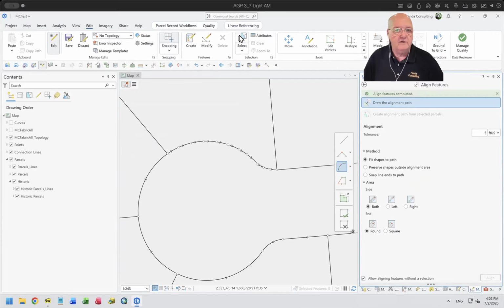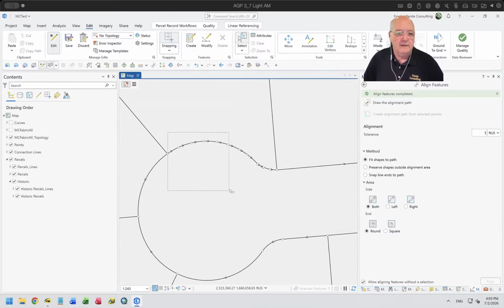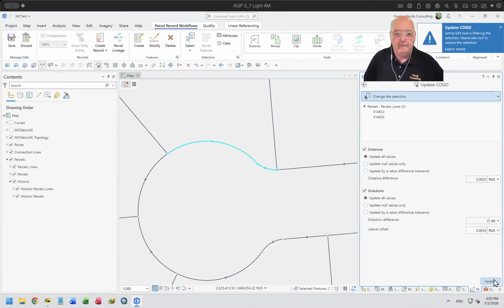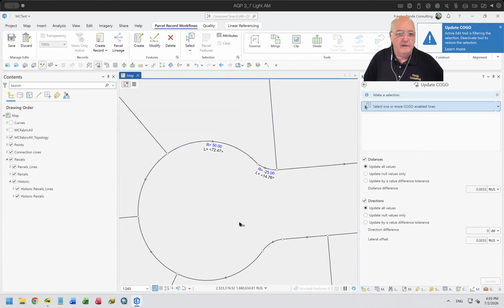We'll then go and select out. And we'll just select everything that was involved in there. Unselect the polygons and the lines that we don't want to go in and edit. Delete this. We will then go and build extent, take those two lines and update the Kogo on there. All right, and then there's our Kogo values in here with our new lines.